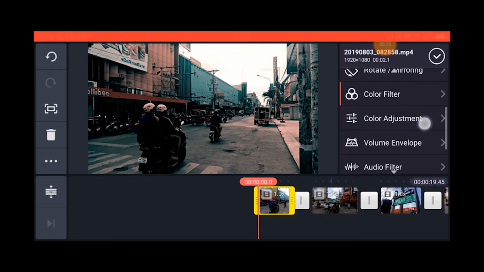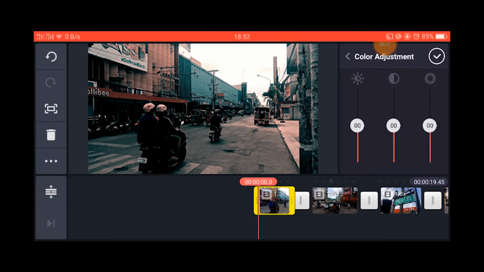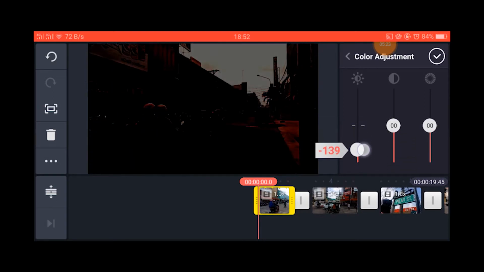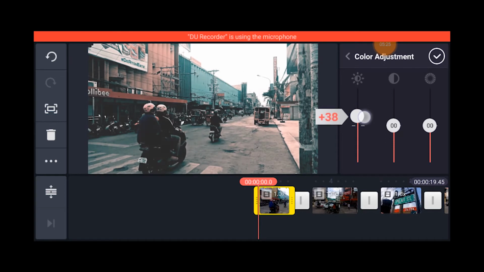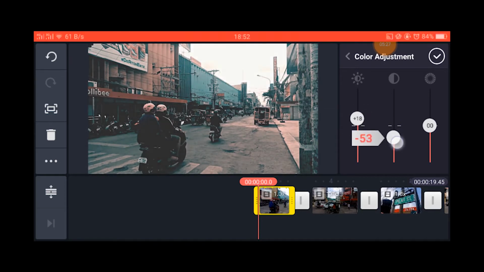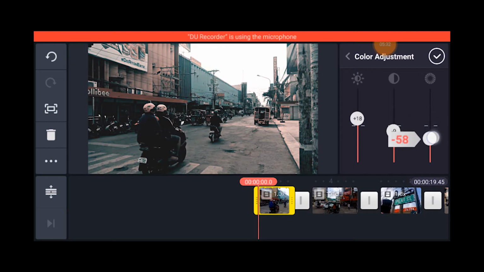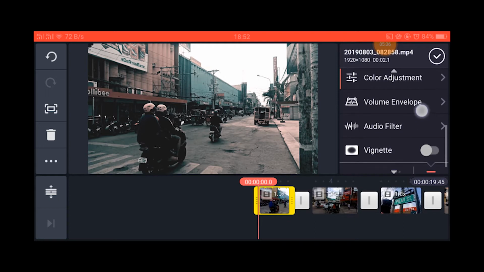We have color adjustment. I can't believe this. We have brightness, contrast, and what's this one? It's saturation. So brightness, make it a little brighter. A little bit of contrast. I think we're gonna just make it light. Saturation. I'm cool with the saturation. Okay, cool. So now you have vignette.